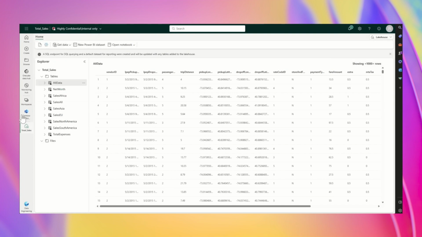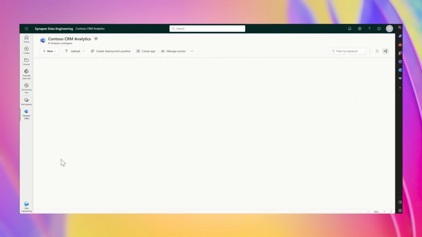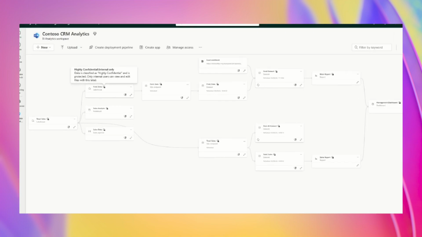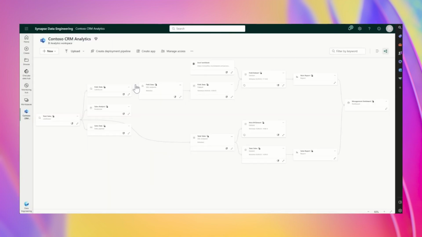Once this sensitivity label is applied on the lakehouse, Fabric automatically takes care of applying this sensitivity label on all the items connected to this lakehouse. As you can see in this complex project, it includes various lakehouses, pipelines, SQL endpoints, datasets, reports, and dashboards.